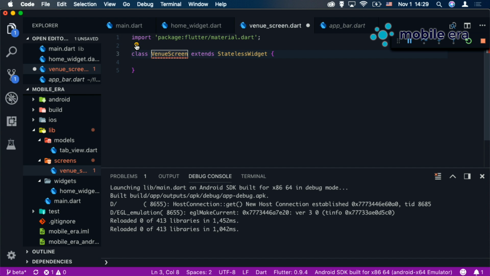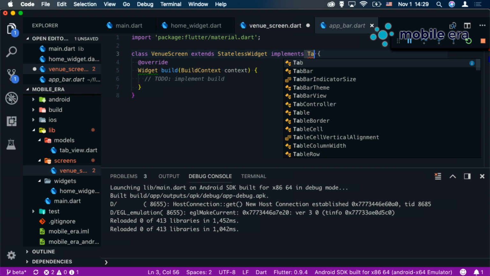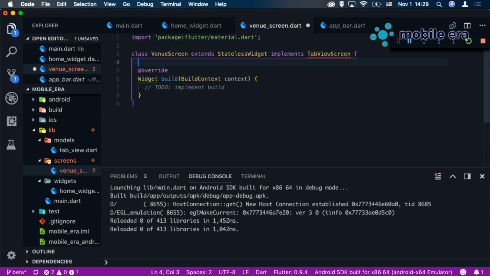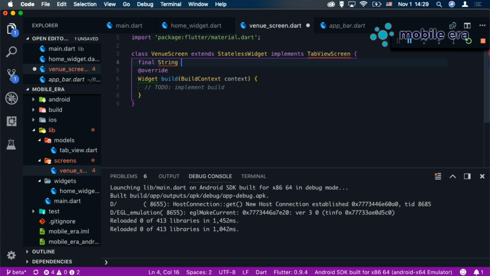Let me implement this method, so it should return a widget. And we want to also implement this top view screen class. Okay, and we will have final screen title that equals to menu.